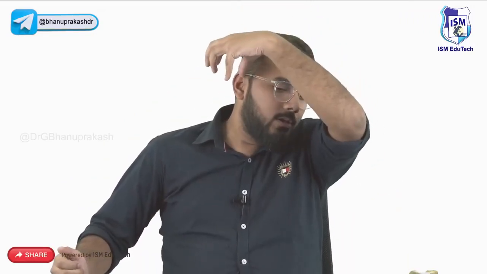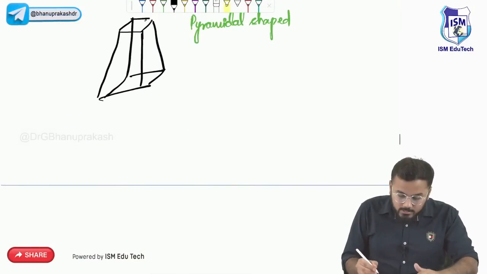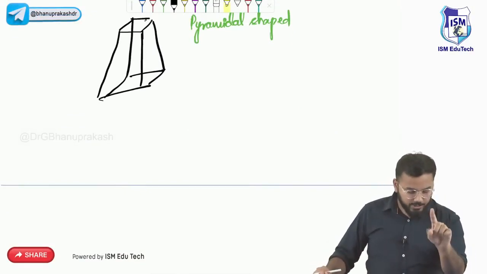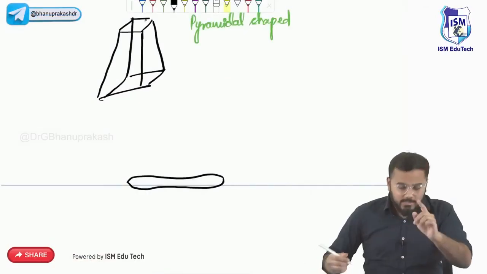Now, how can I know the borders of the axilla? I will only know the borders of the axilla when I put a camera on the top. When I put a camera on the top like this, only then I will know the borders. So, how does the axilla look? All of you look here, pay attention, guys, because these borders are really difficult. So stop commenting, look at this. This is my clavicle. Exactly back of my clavicle, what do I have? Scapula. And what is here? Here is the first rib. This is my clavicle, back I have the scapula, and this is my first rib. The same things I'm drawing right now. Look here.